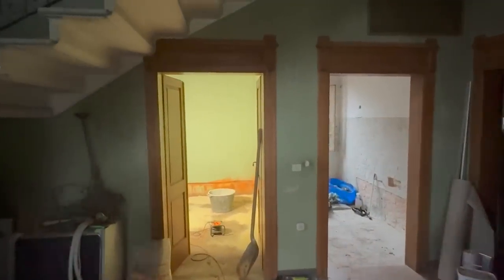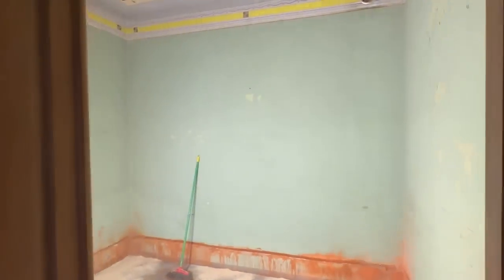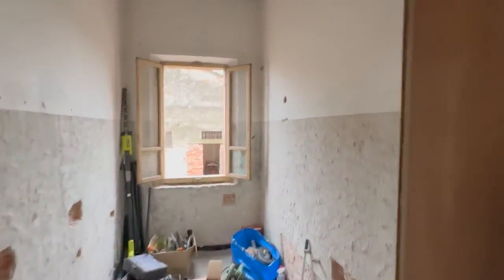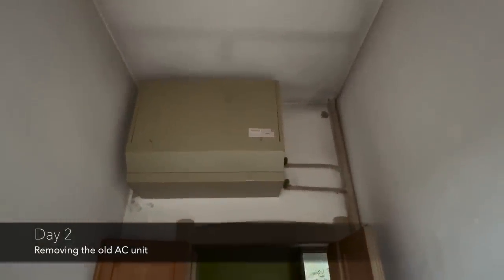Okay, so the first two rooms we're working on are the office slash guest bedroom and the old pink bathroom, which means that we'll see if we can remove this old air condition unit from the 60s.